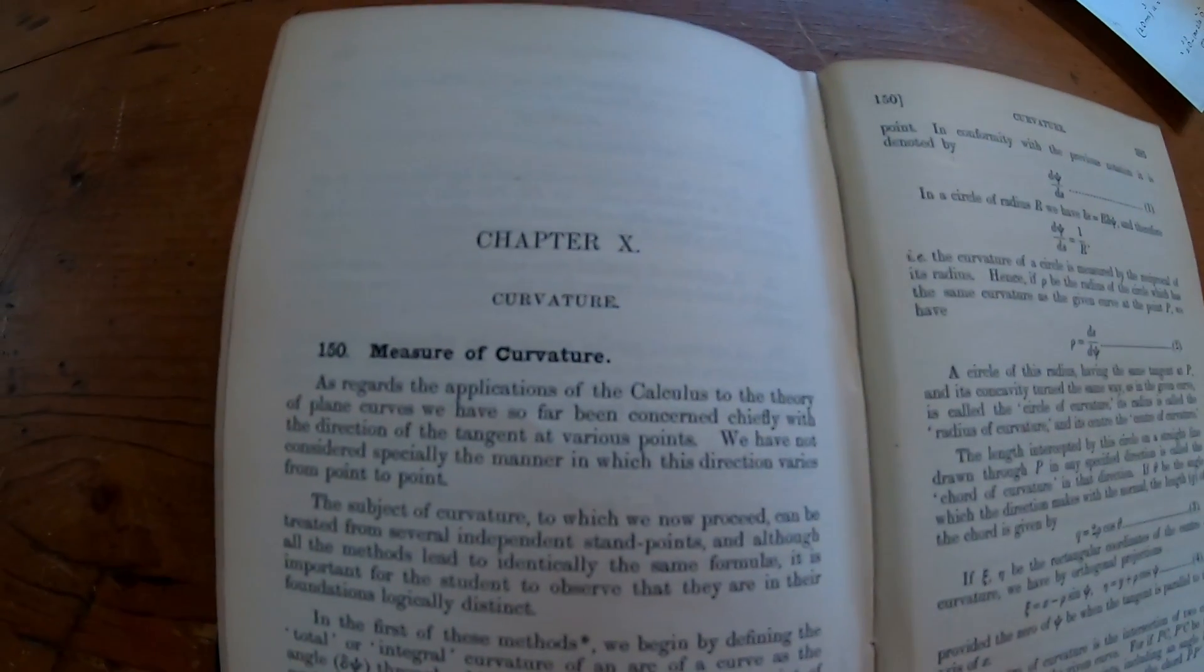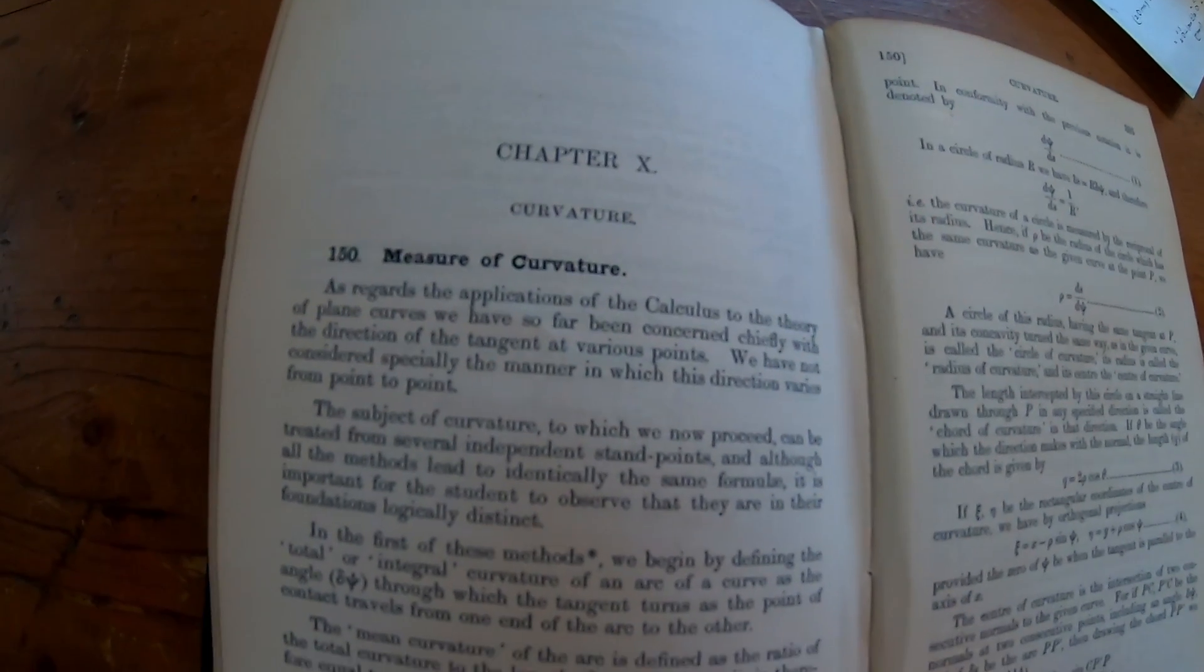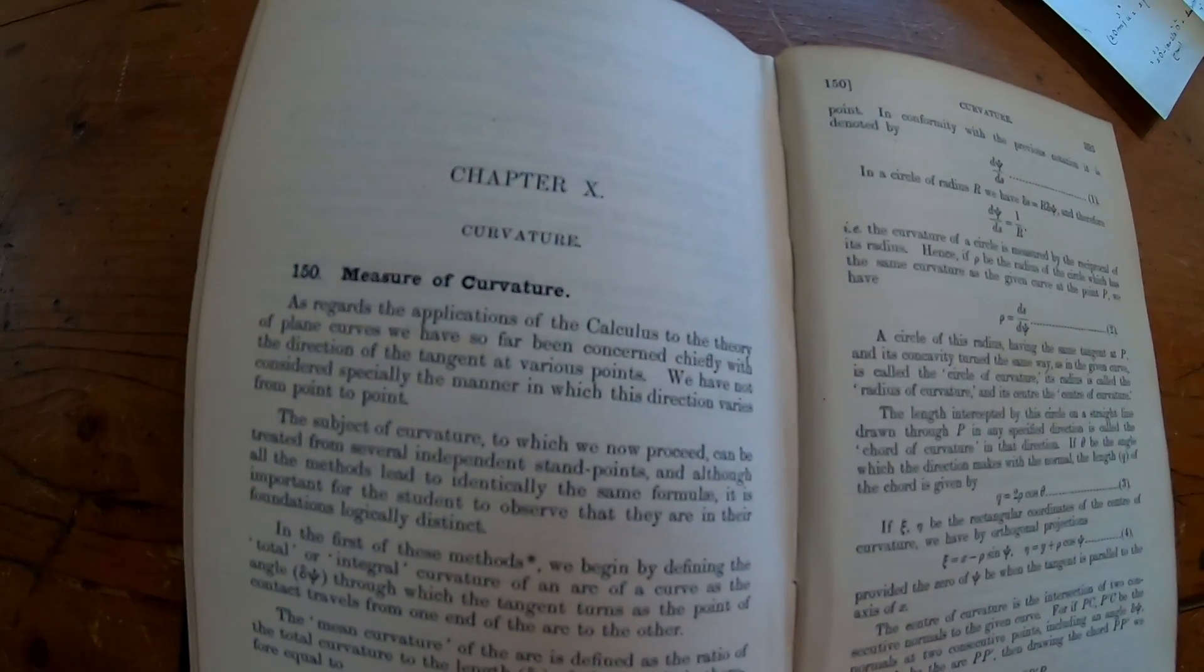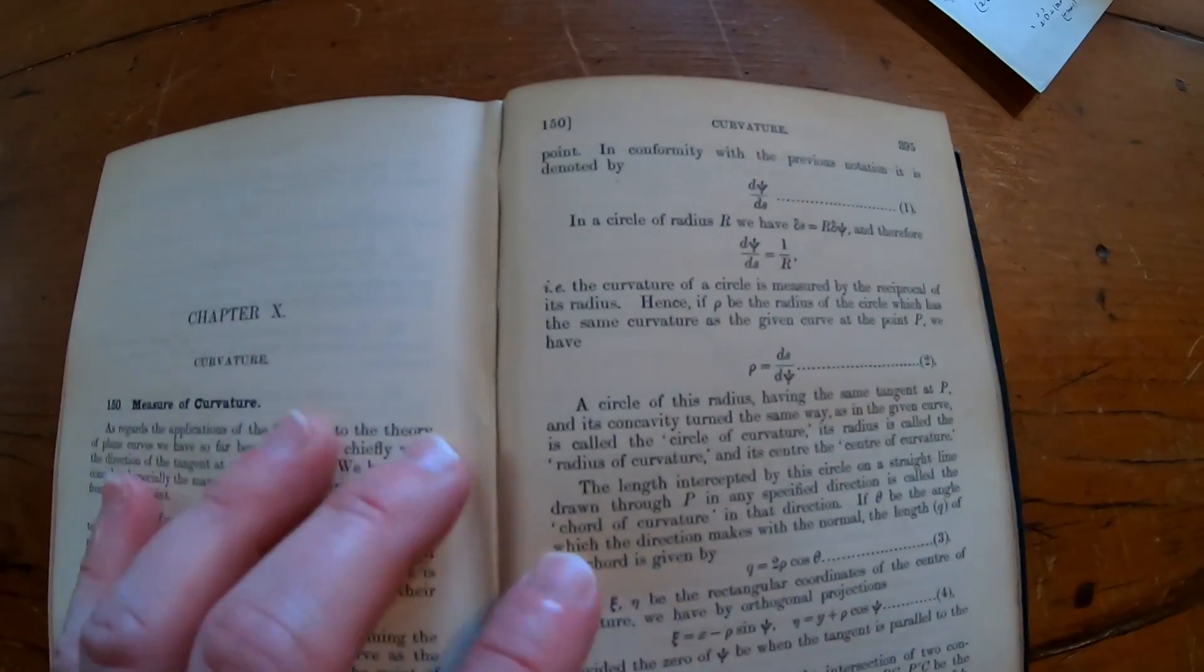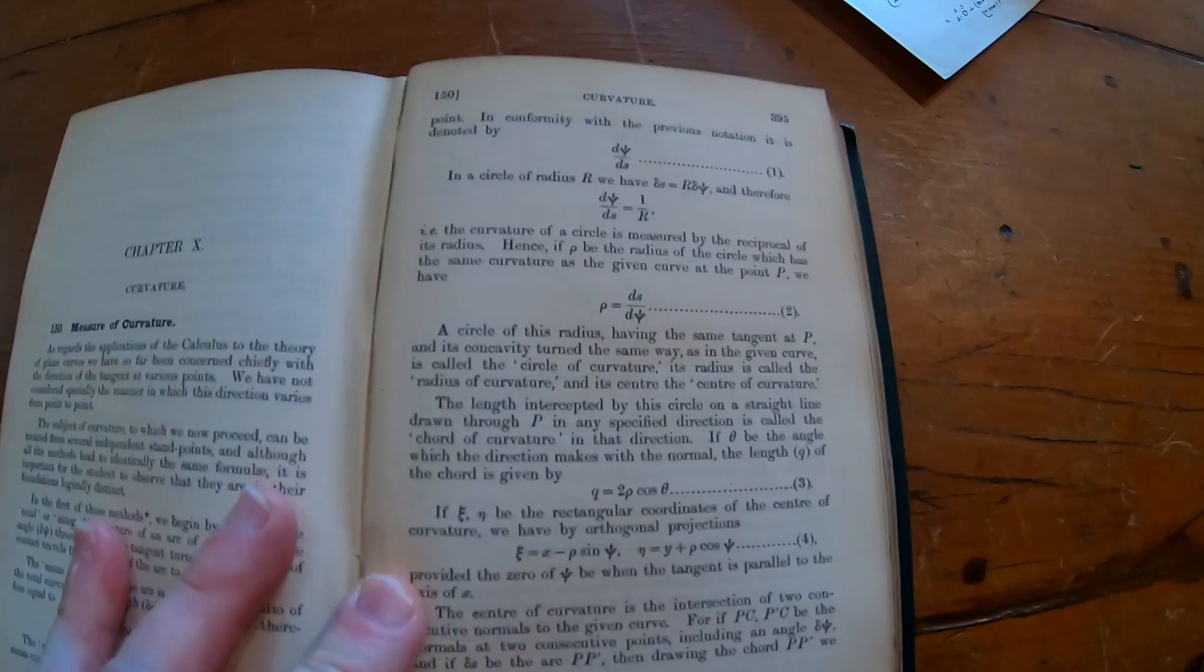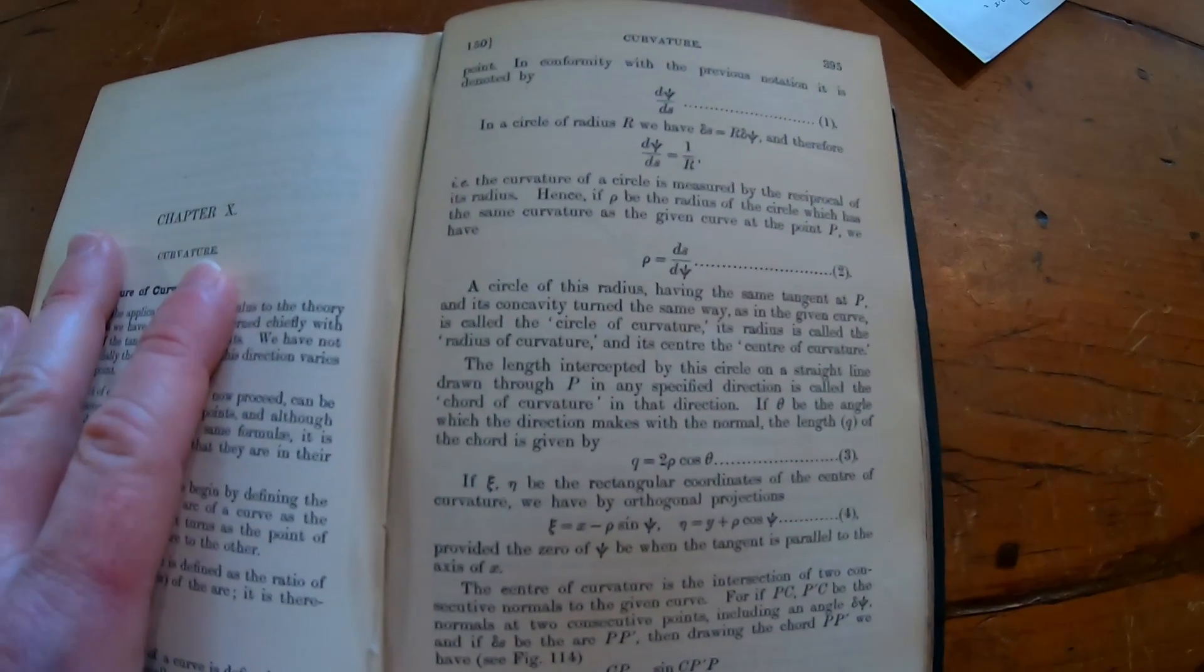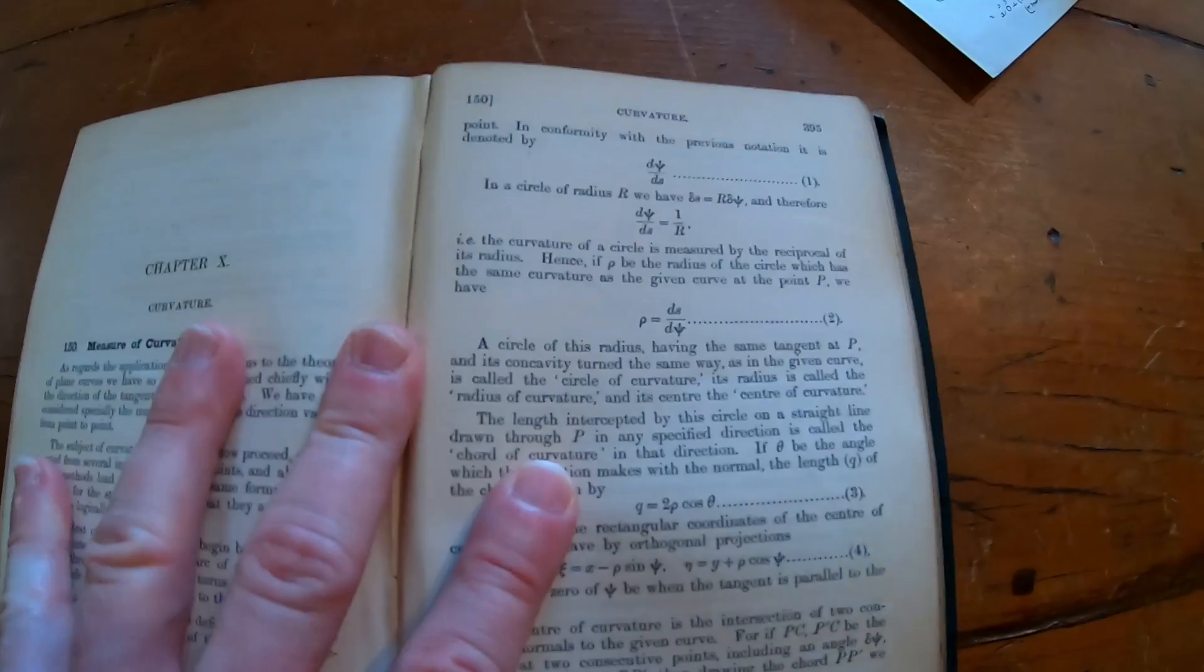Here it talks about curvature. So if you had a calculus three class, you can actually read through this and probably understand most of it. And you'll actually get something from it. So I actually spent some time reading this chapter because I thought it was cool. I teach that in my calc three class when I teach calc three. And a lot of the formulas in this book were very similar to the ones taught in calc three. It's just the notation is a little bit different, but it's the same thing. As they say, there's nothing new under the sun, but I don't know if that's true.